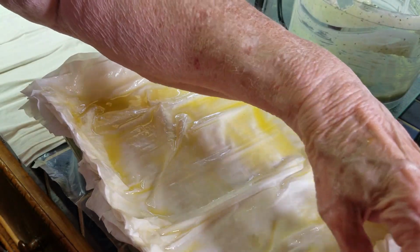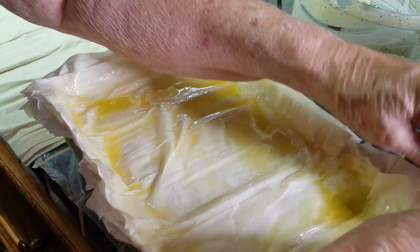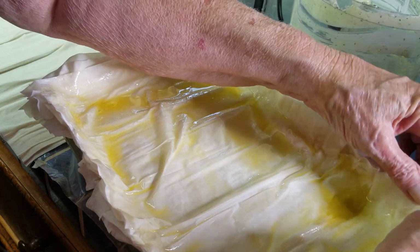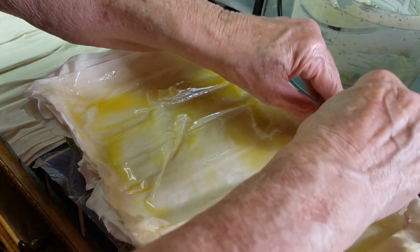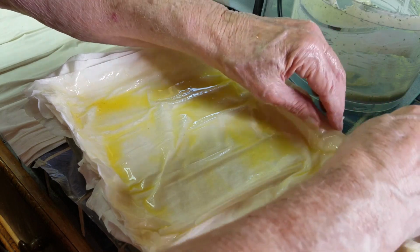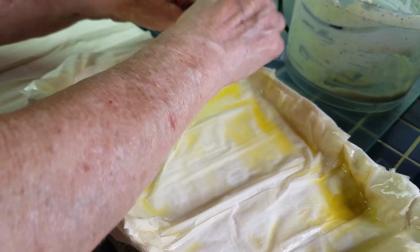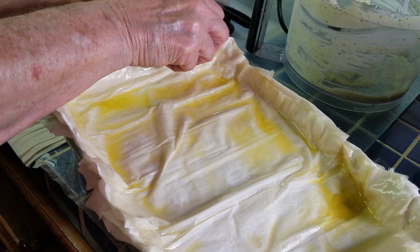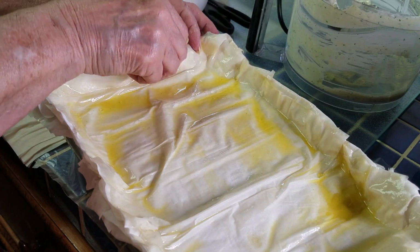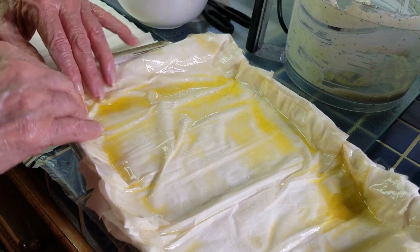Okay, I have put 12 more sheets on top, and I'm just going around where they're not exactly the same, and kind of folding them under and pinching. This is not like dough. This is very dry. They won't pinch together. I'm just sort of pushing them down and evening them up so that I won't have little pieces breaking off in the oven, and it'll look somewhat neater at the end.